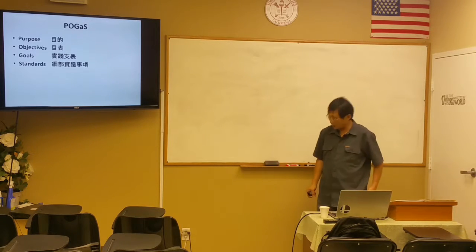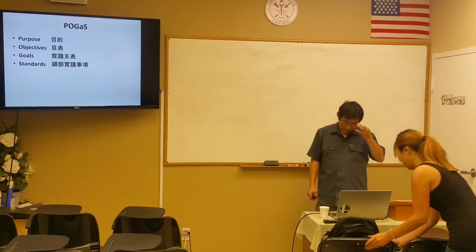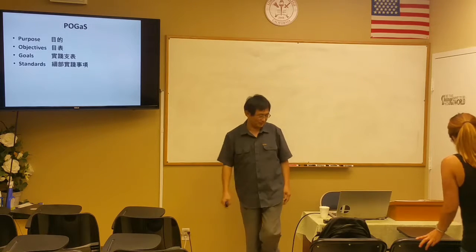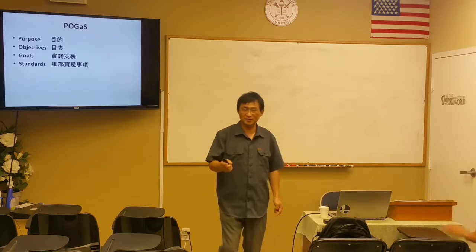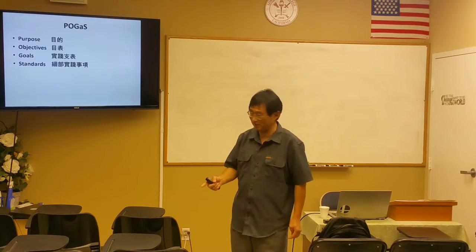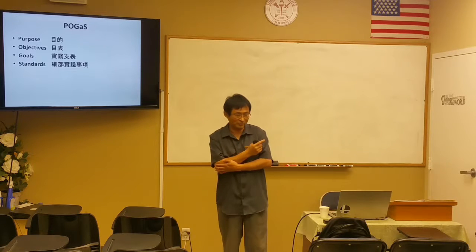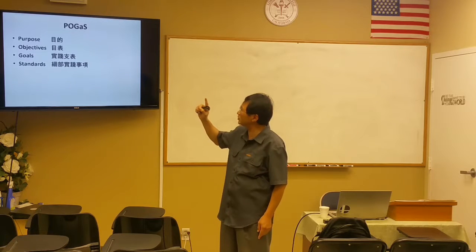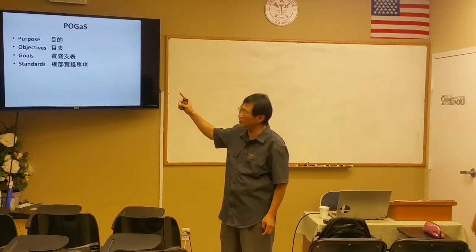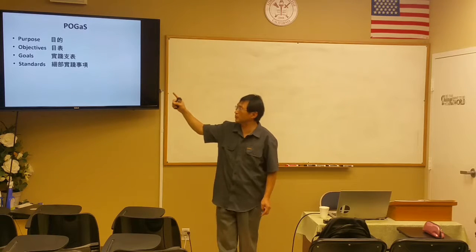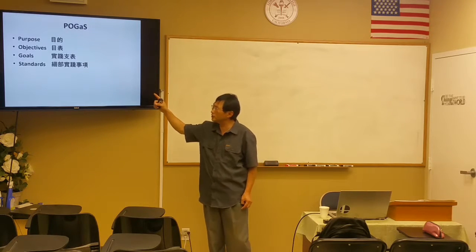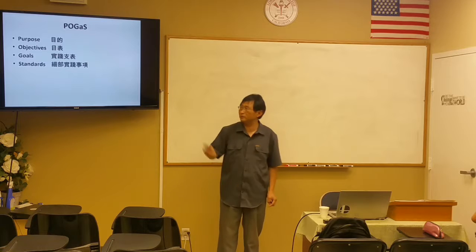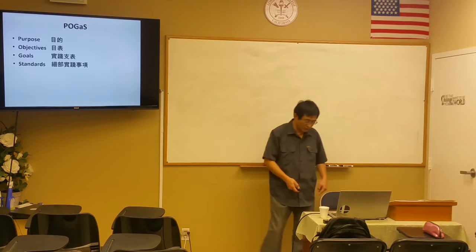So for example, if you have a company, you're running a business, then any business should have a plan, a strategy. And the plan is a major part of strategy, like I said. So these are our first purpose. Then under purpose, there are a couple of objectives, and within the objectives, there should be several goals, and under those goals, there are going to be some standards. This might be easier to understand.